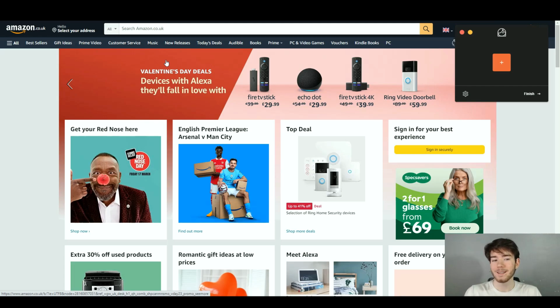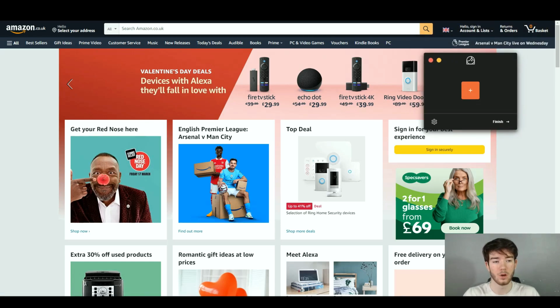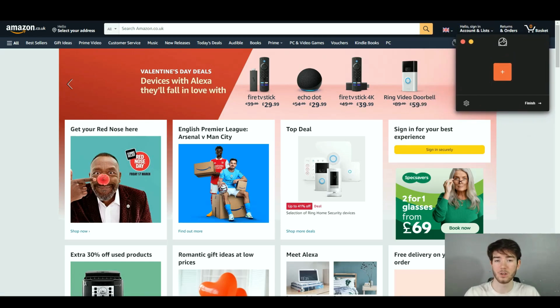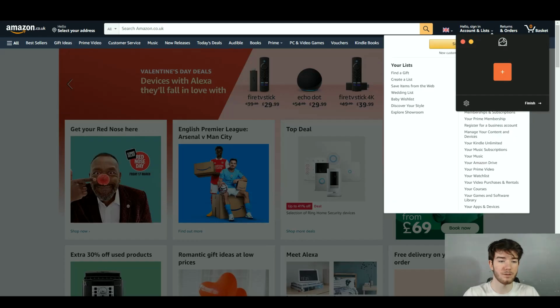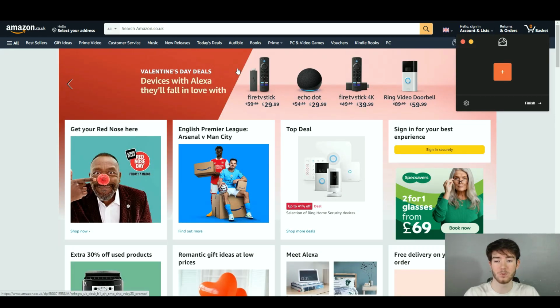Once you've clicked new tour, it should then take you to the website page that you created your project on, and start opening up your browser extension, which you installed earlier on. And we now have the extension and the page which we put into the project. So we've got Amazon, which we're going to start creating a product tour for, and we now have the browser extension in the top right hand corner.